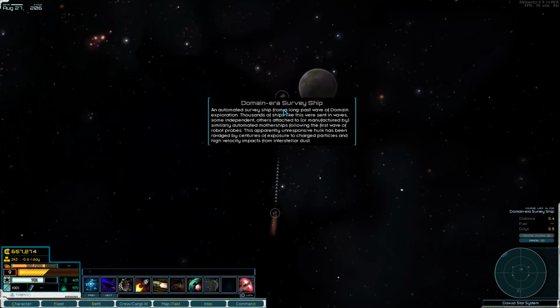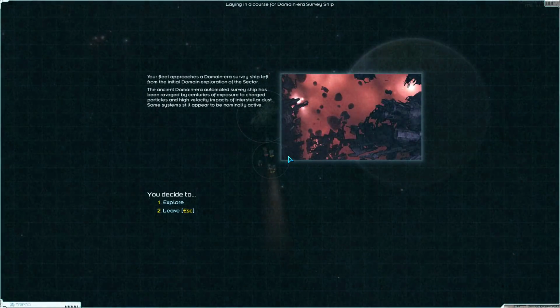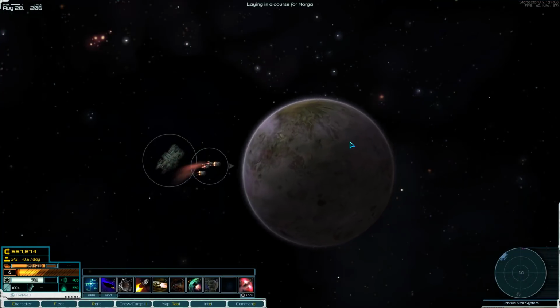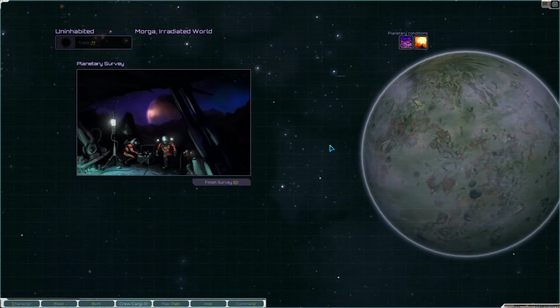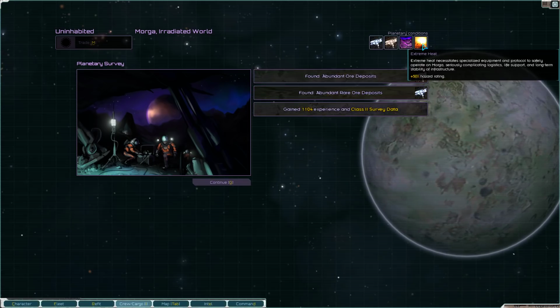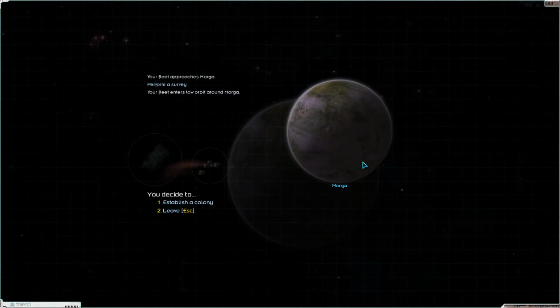So, yeah, Domain era survey ship. Most likely it's defended by too much stuff for us to take. Explore. Yeah, that's a lot more and in better shape. And I'll just leave it alone. We'll go and survey this world, though. Irradiated with extreme heat. Got lots of ore, though. Better survey data.